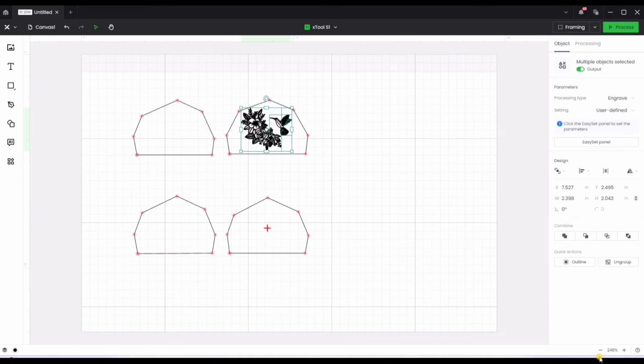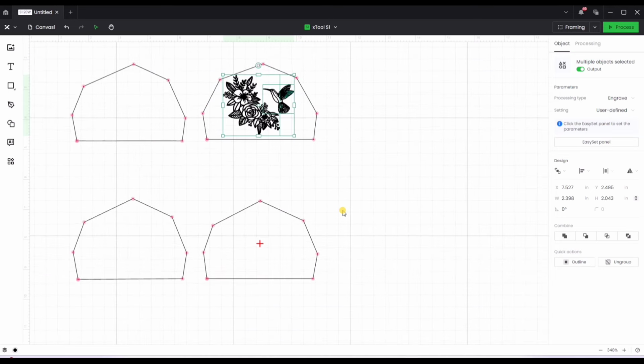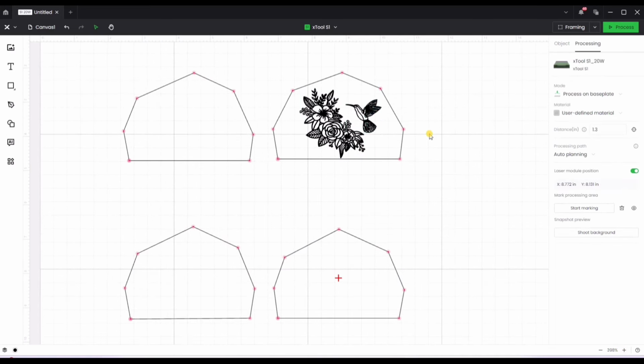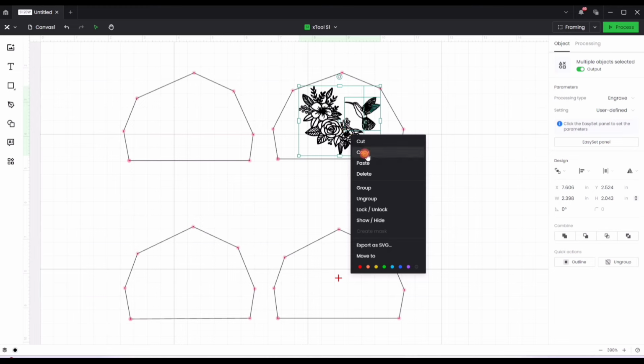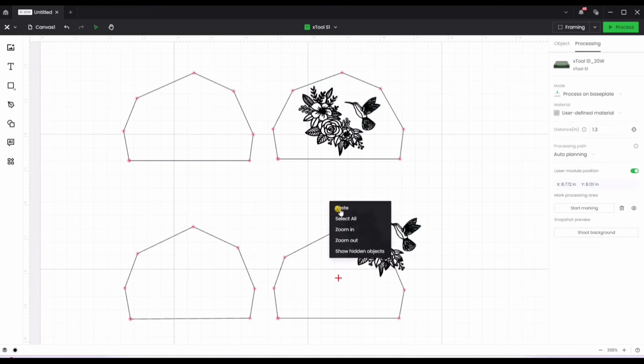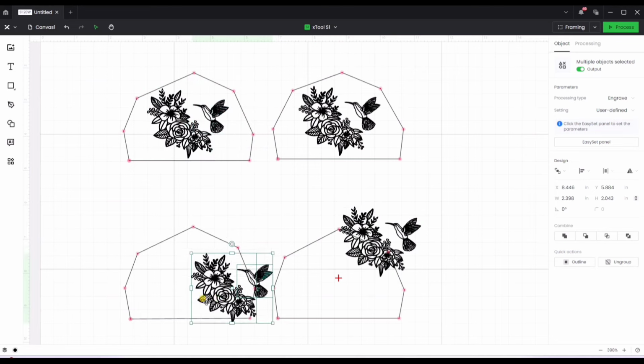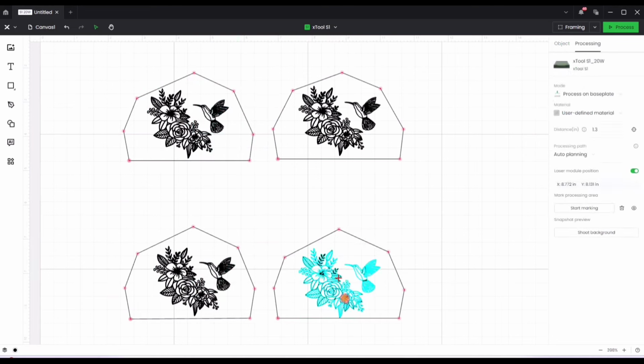So now that we have our coasters auto measured, now we're going to resize our little hummingbirds to fit our four little coasters, as you can see on the screen. Those are the ones that we marked. So those are in place of where our coasters are. So I'm just gonna resize it to fit in the middle, and then now once I have it resized, I'm going to copy and paste it three more times so I can enter it into the center of the other ones. I'm just gonna make sure they're all nice and centered before we move on to the next step.